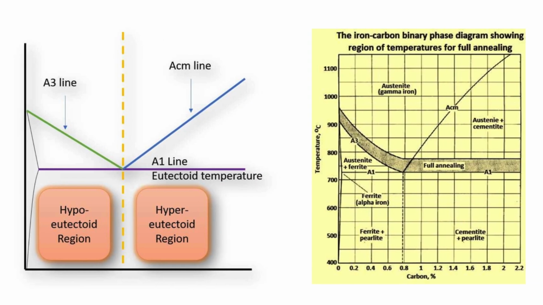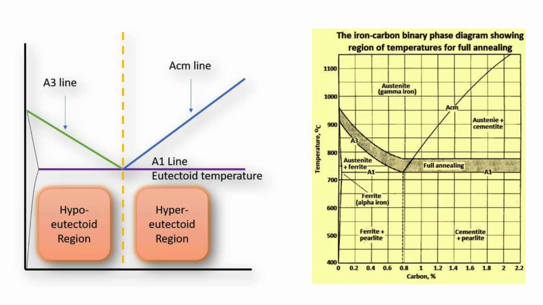Now let's begin our journey into the world of heat treatment. We start with the A3 line on our diagram, which helps us understand the structural changes in steel. This includes the A1 line, which marks the eutectoid temperature, a key point where a single solid phase transforms into two other solid phases upon cooling. We also have the hypoeutectoid region for steels with less carbon than the eutectoid composition, and the hypereutectoid region for steels with more carbon than the eutectoid composition.